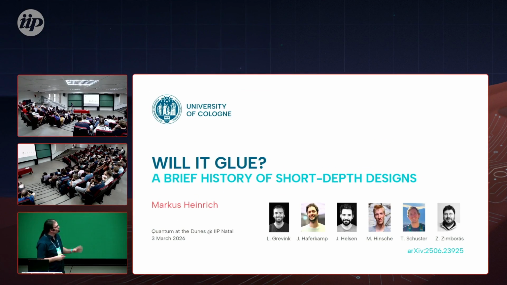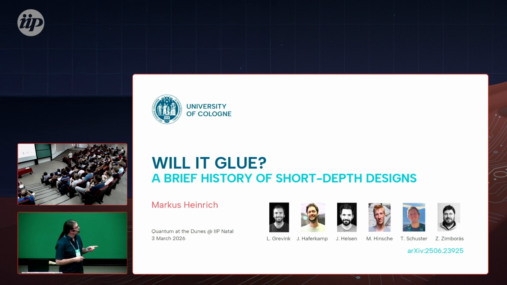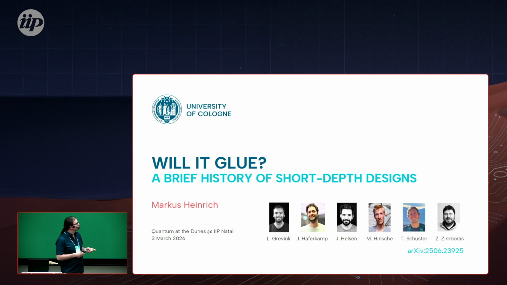So my talk will mainly be about a paper from last year that we called Will It Glue? And it's actually a nice collaboration with these people you can see here. So with Lorenzo Jonas from CWI in Amsterdam, with Jonas Haferkamp from Bochum soon, and myself from Berlin, Tommy Schuster from Caltech, and Soltan Zimboras from Helsinki.